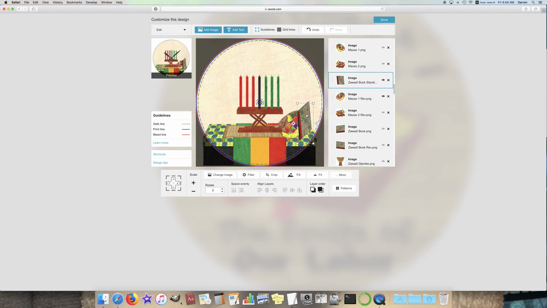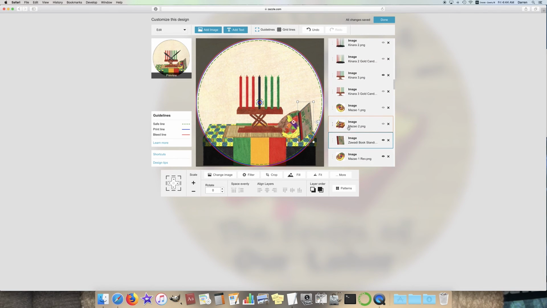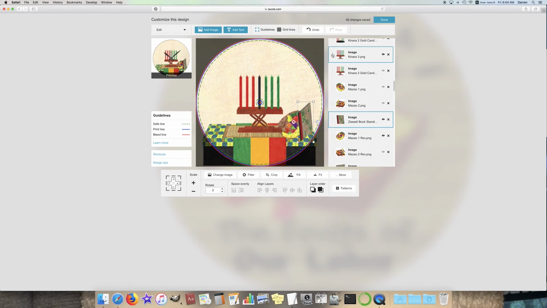So now you could just go ahead and tweak this, try to get it so it's, say, contained on the table but leaning against the basket. And as for the Kinara, again, that really doesn't look the best, but we could just go up here and click it and drag it down below the Mazao. Now it's appearing behind it, so therefore it's appearing as though the Mazao on the basket is in front of the Kinara, perhaps resting on it slightly. And that all looks okay.